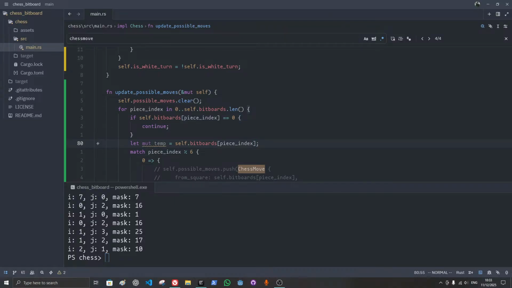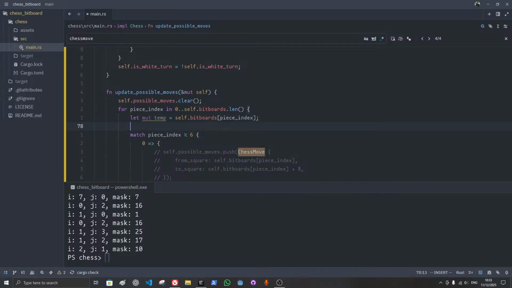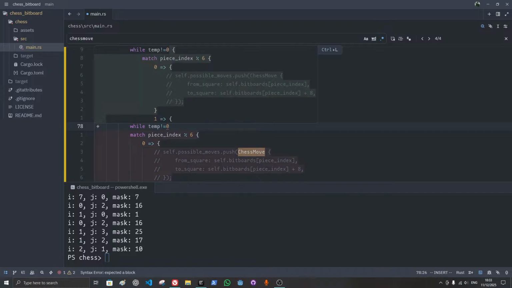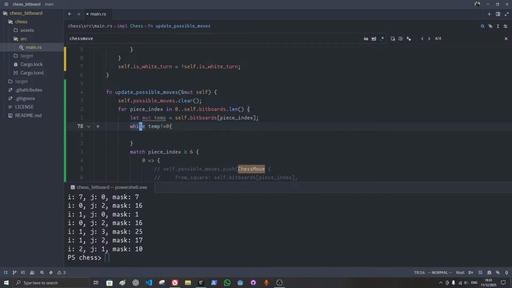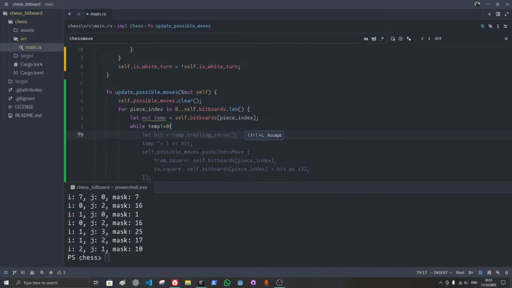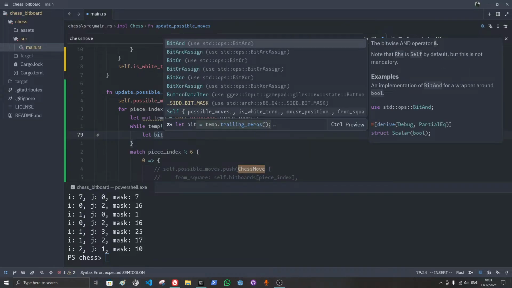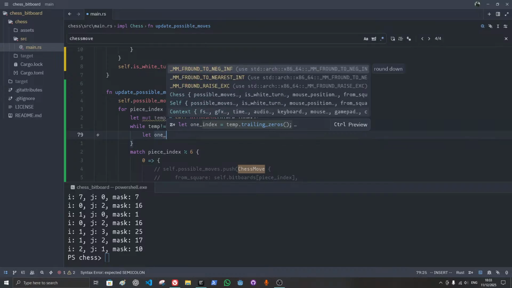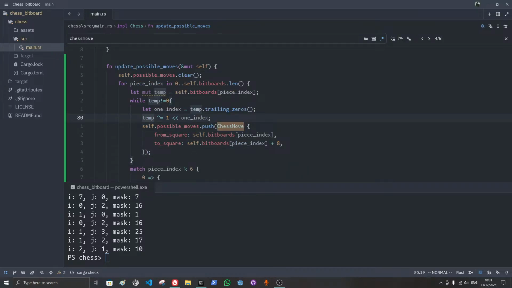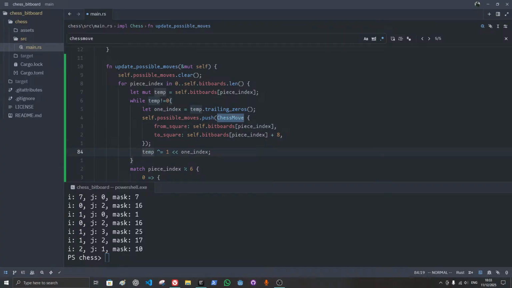And then temp is not 0. One index, that's trailing 0. Temp would be equal, yeah, okay.